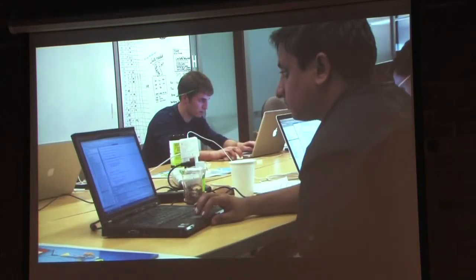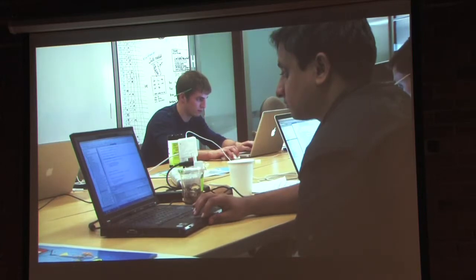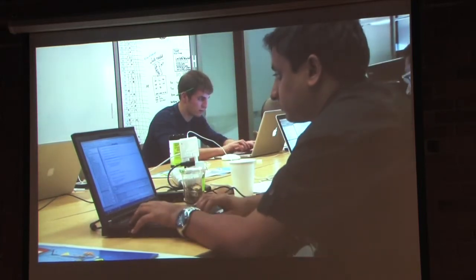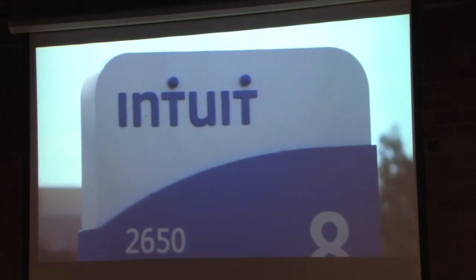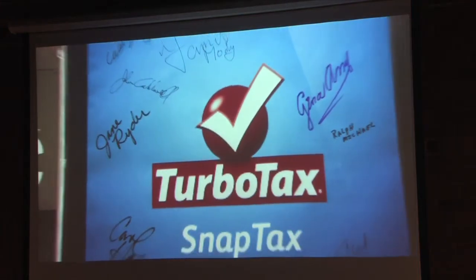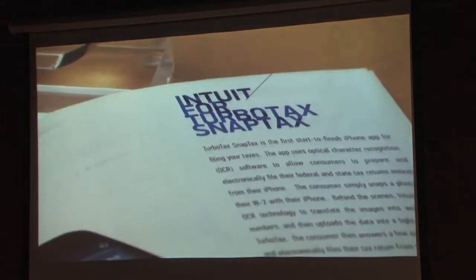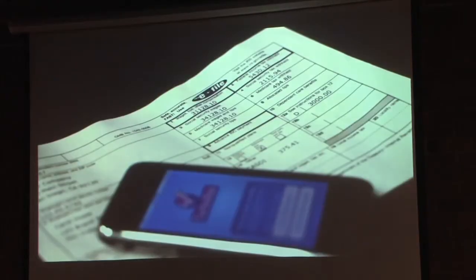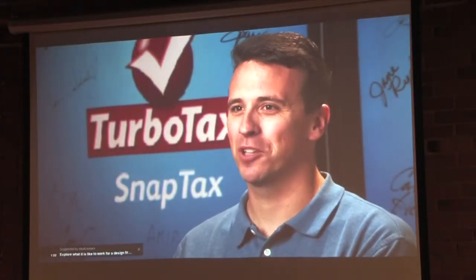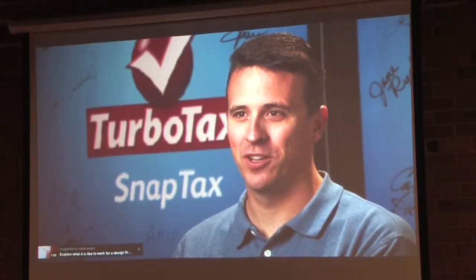You're day-to-day working with designers, product managers, developers, quality engineers, and the tax domain experts. Working with people from different disciplines is a lot more interesting, and you learn a lot more. One of the very cool things about Intuit's environment is that it gives you the freedom to innovate, the freedom to go after some of these ideas and explore them. SnapTax has been has been really rewarding. It's been a challenge, but it's also been so satisfying to see, especially last year when we released the product and actually seeing it go into the customer's hands. That's really exciting. This has been the most fun out of any project I worked on, not just at Intuit, but as an engineer.